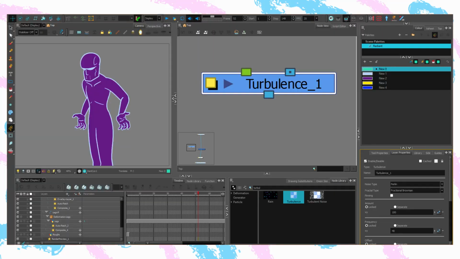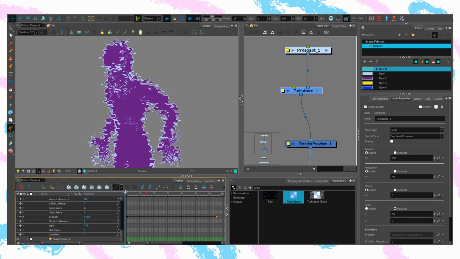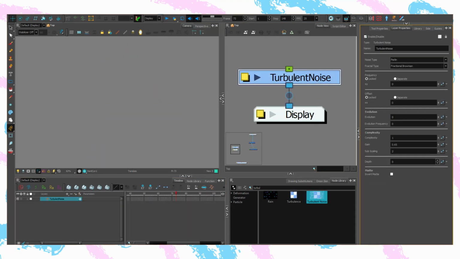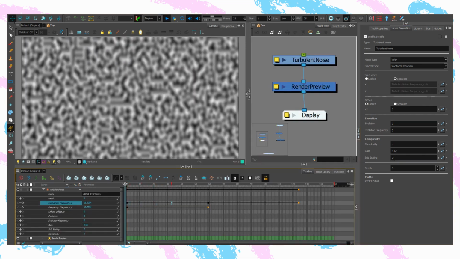Light is easier to control when you're noded out. It's time to unlock a new world of node-based animation. Noise generation. Allow me to introduce to you the Turbulent node. It's used on existing elements to make them wibbly. Furthermore, and even more interestingly, is the Turbulent Noise node. This creates a new image of wibbly shapes to mess with.